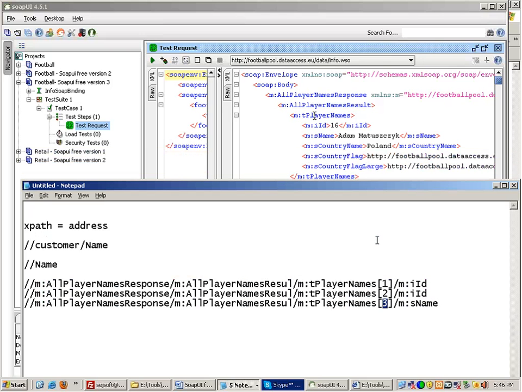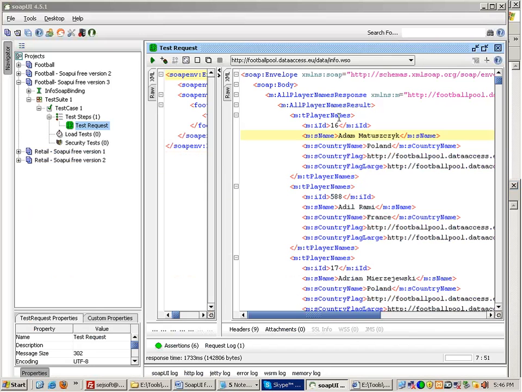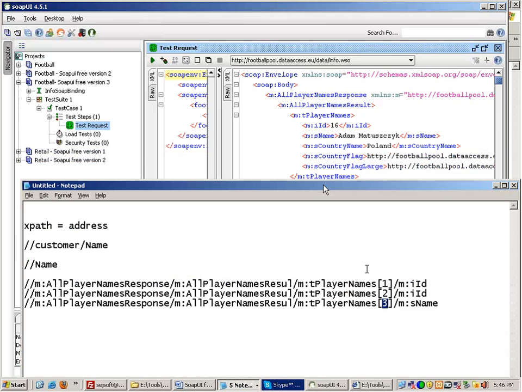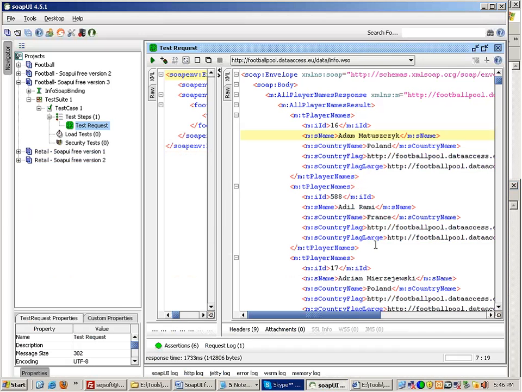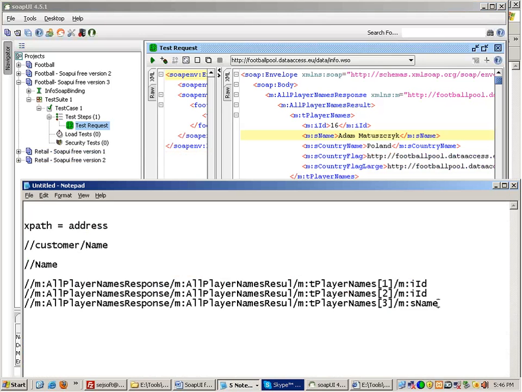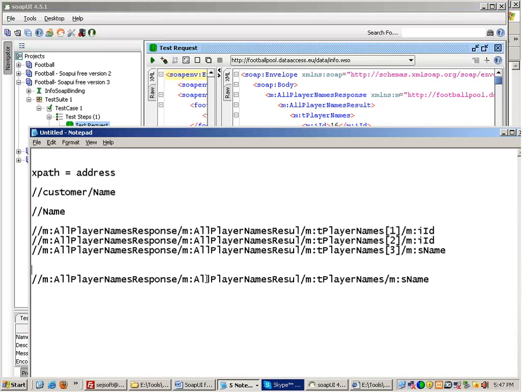In case of matching tags, that means the tags which keep on repeating themselves, you can use numbers and you can form XPaths, right? Or if I write an XPath like this, I don't include a number, then this XPath will technically represent all the names in the document.